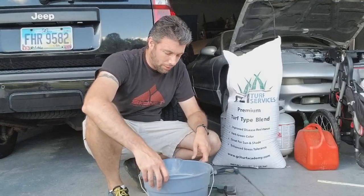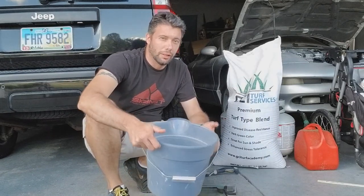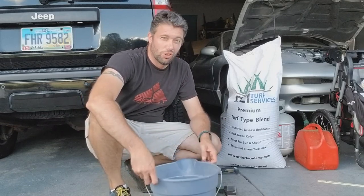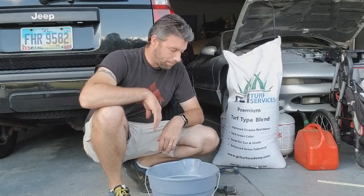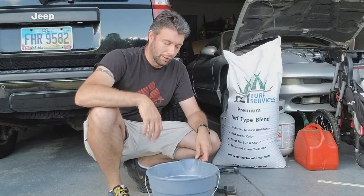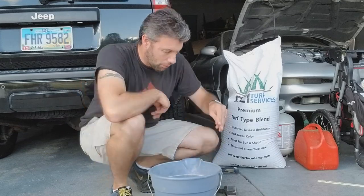Had to kind of do it the old way, step on it, weigh myself, and then put the seed in the bucket, and then weigh myself with the seed in my hand. So I've got about 6.5 pounds right now. So I add a little bit more, weigh it again, and I kind of set that to the side, and then get another 8 pounds, put that in there, since I won't be able to fit all 16 pounds in here. So we'll keep going.